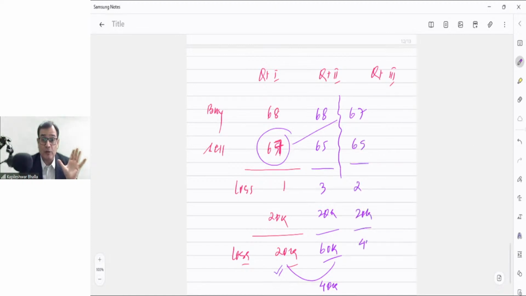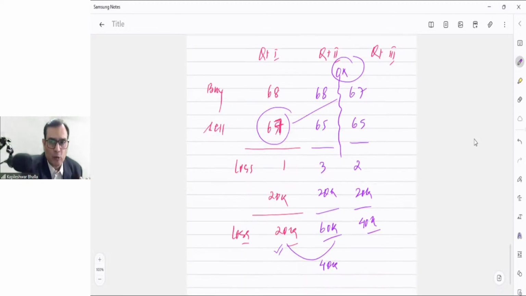So we get a loss of 40. Now, this is not cumulative. If the examiner gives you a position after squaring off, I will assume it's a cumulative position. But if you're doing your independent calculations, you are free to do any kind of calculations you want. If you consider the initial rate of 68 and then square off every quarter end, you're going to get a cumulative position. But if you consider the rate at the end of the first quarter as the base for the second quarter, you're going to get independent gain or loss in the given quarter.